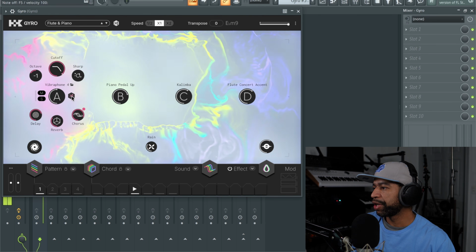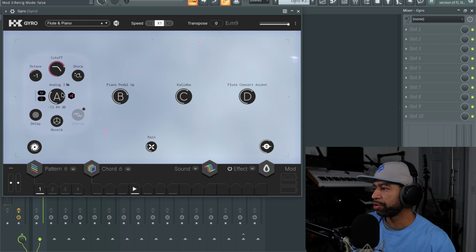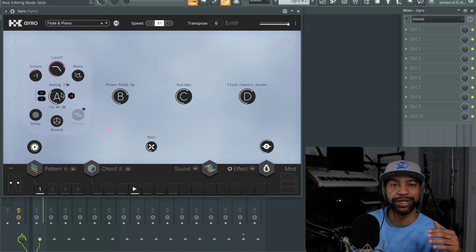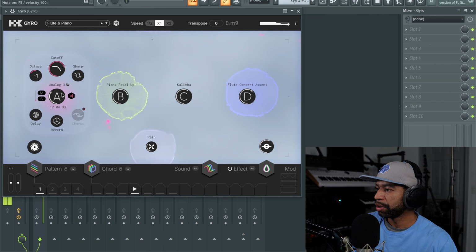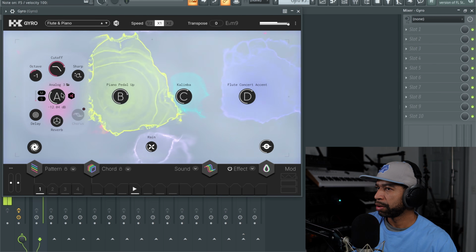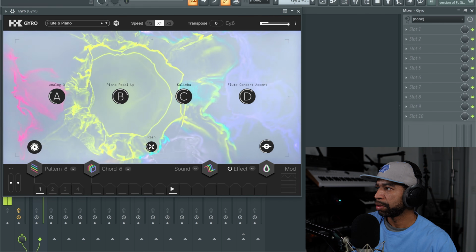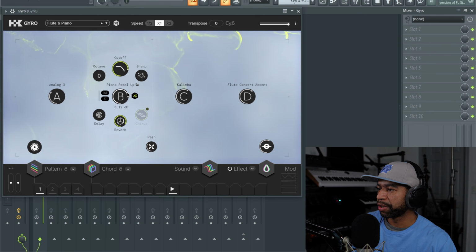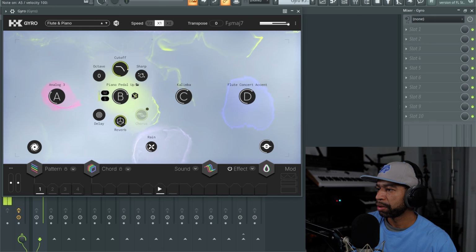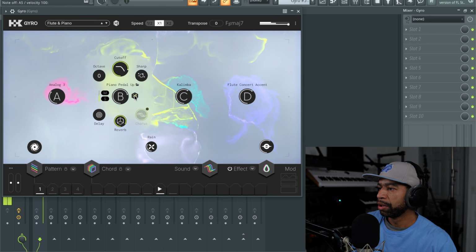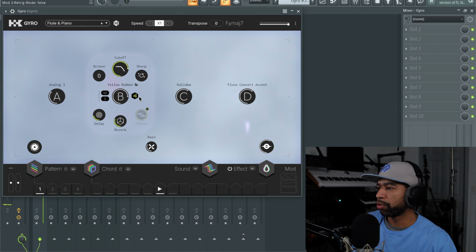So you can come in here and hit this button right here, and as you hit that, it'll change the sound in here for you. And so you can get new presets really quickly, really easily. And then I can come over to this next sound and do the same thing. Bam, so we changed that to yellow rubber.